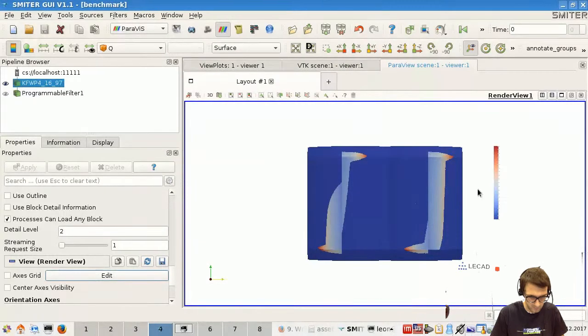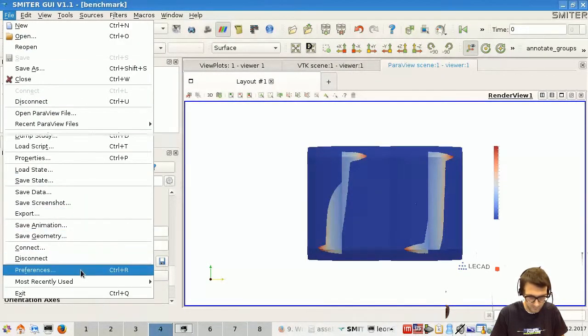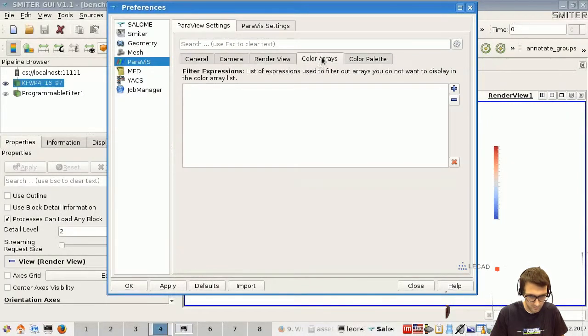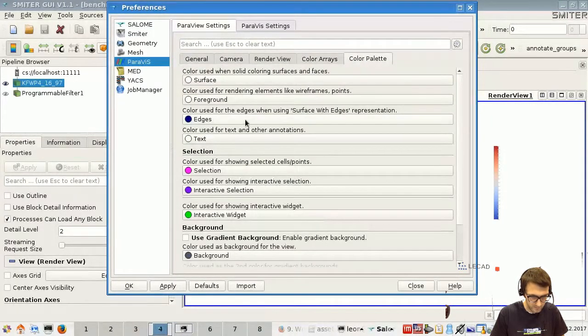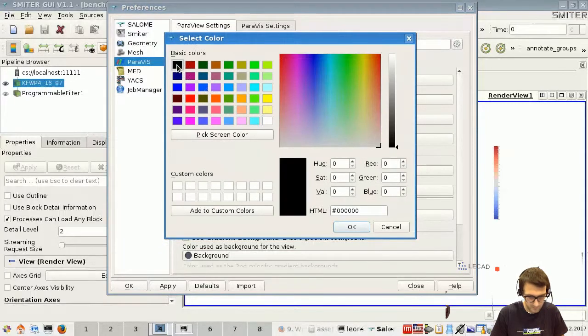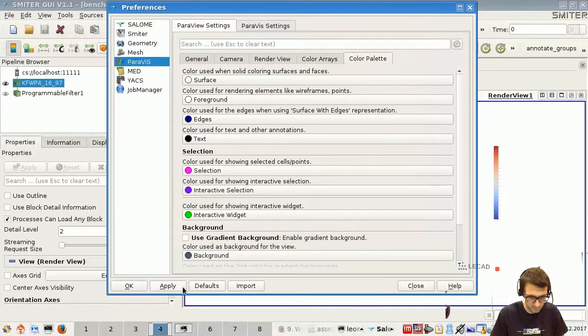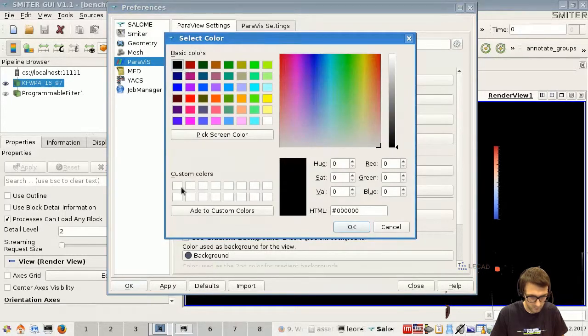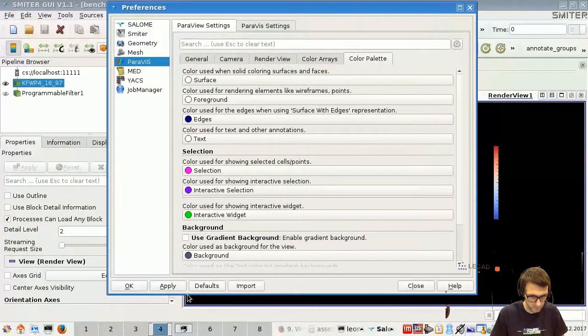Okay. Now we move to File and Preferences, to Paravis and Paravis Settings, Render View, Color Arrays, Color Palette, Text, Black. Apply. Sorry. Apply.